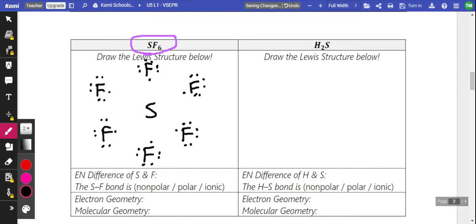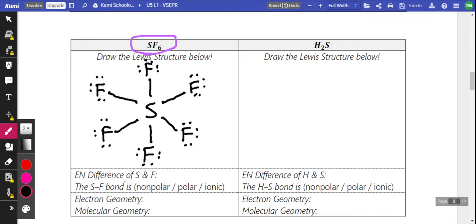The sulfur has 6 valence electrons to start with. It's in column 16. So boom, boom, boom. Just going to line them up so I can bond with all of these. And then let's make covalent bonds to share these electrons. There we go. So again, our sulfur is going to have way too many valence electrons. It's up to like 12. But each fluorine is up to an octet. So we've made most of the molecule pretty happy.